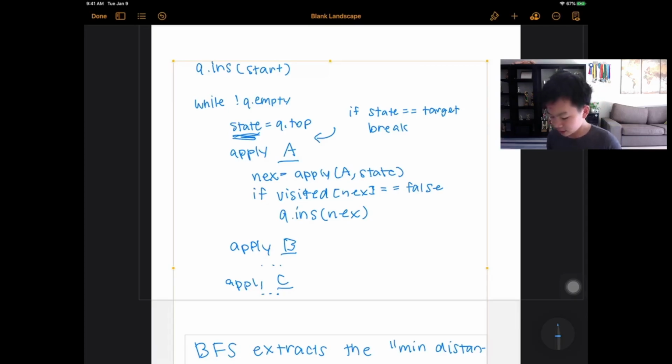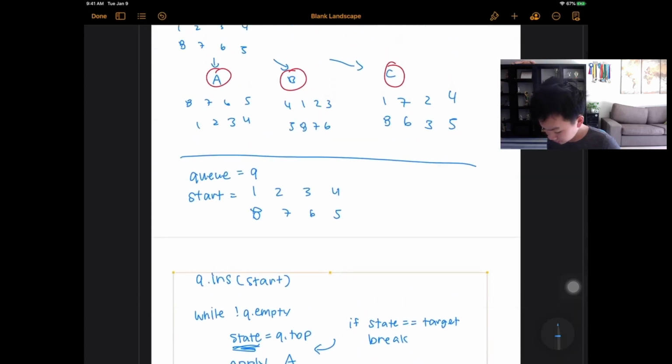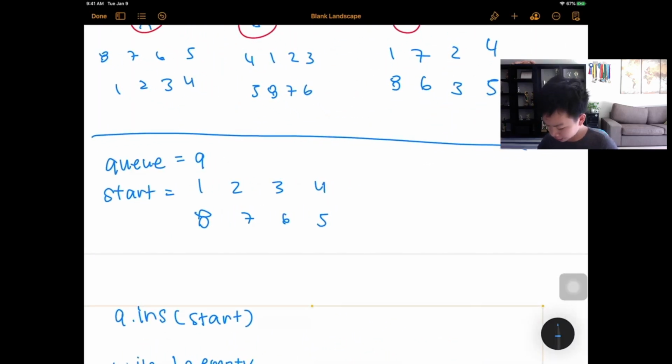And basically, let's talk about applying these three transformations. So you know that this is our start configuration. We can write this as an array. So this would be 1, 2, 3, 4, 5, 6, 7, 8.